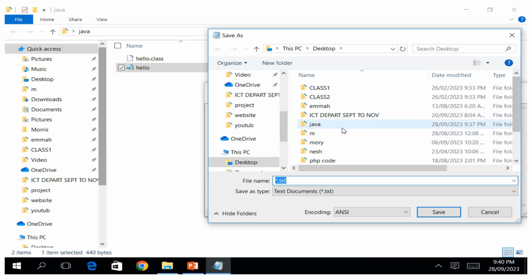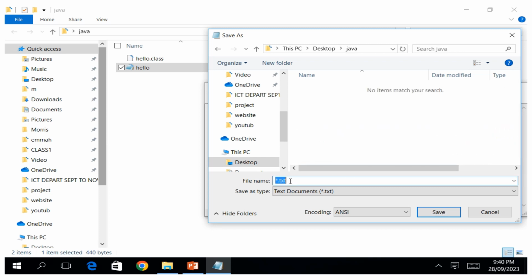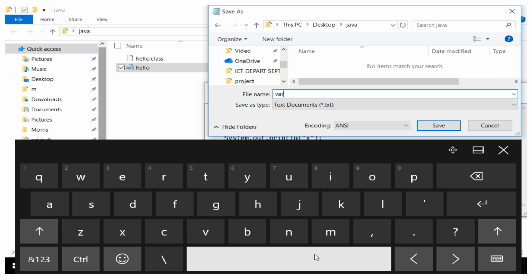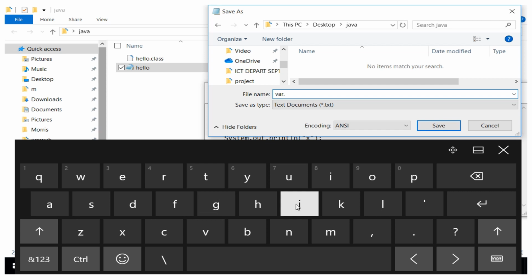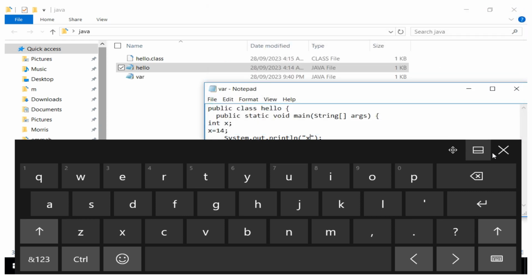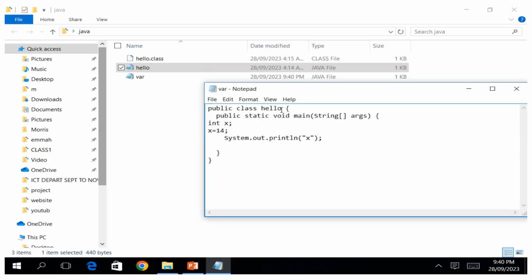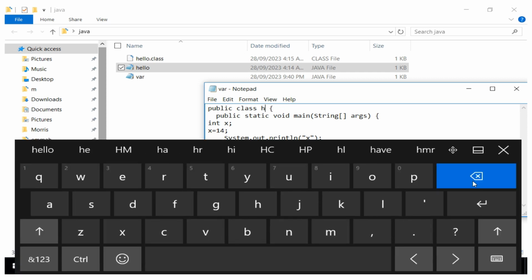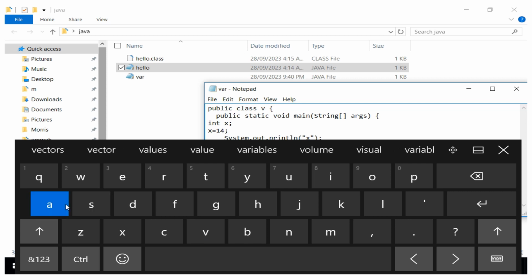Then we look at the folder that we have created, and we can call this file var.java. Remember, here we need to change this class to what we have saved our file as. So we have saved it as var, so we need to have it like that. Then we can click on save.